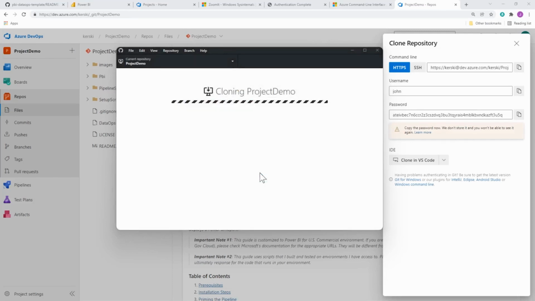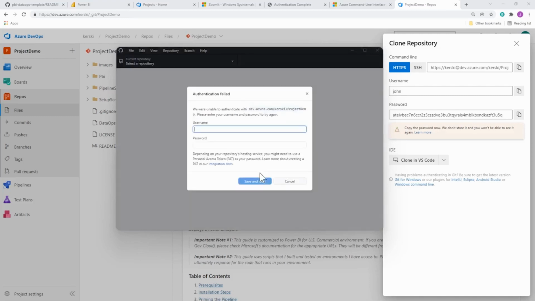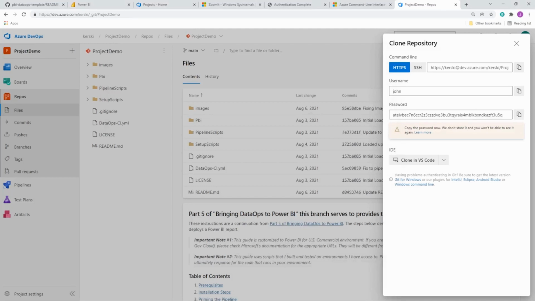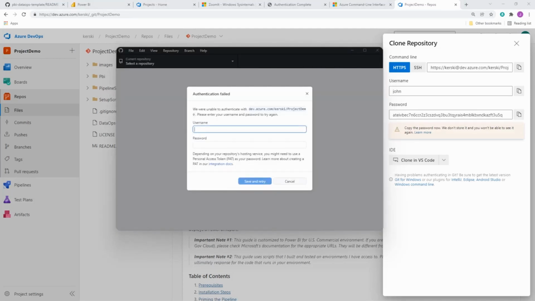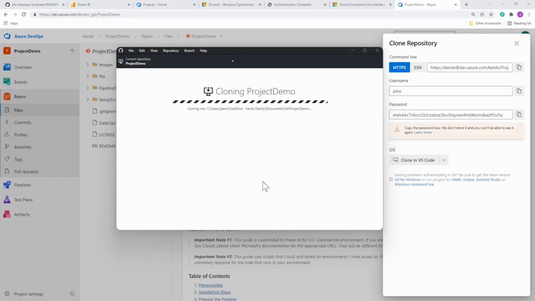Now you should be prompted at this point to enter a username and password. And so I am going to copy the password, go back to GitHub Desktop, type in my username, paste in the password, save and retry. And if everything goes well, it's now going to clone that source code to the local machine.